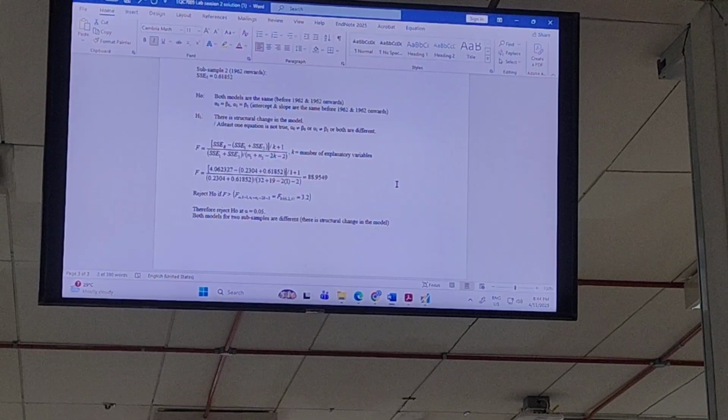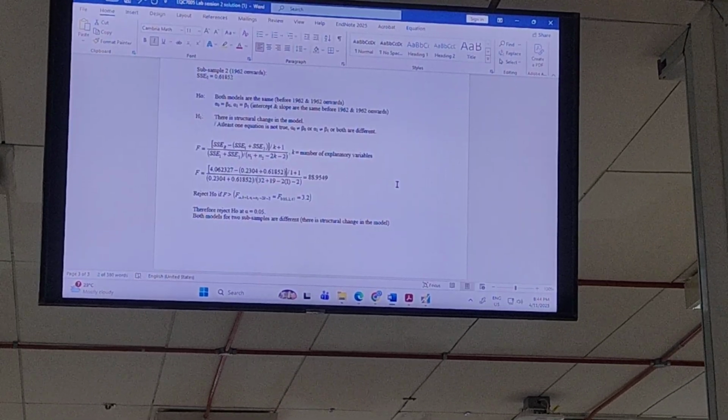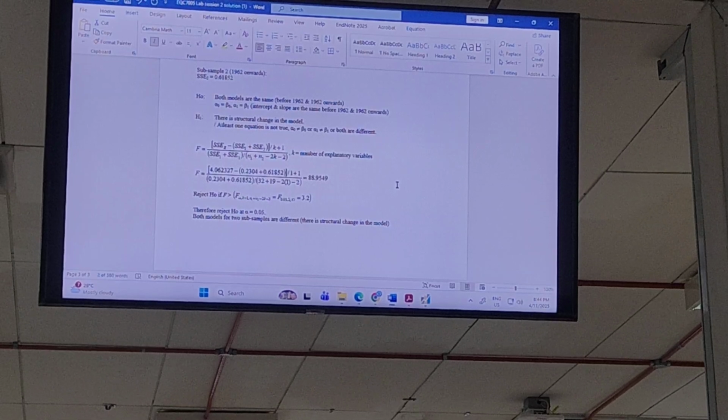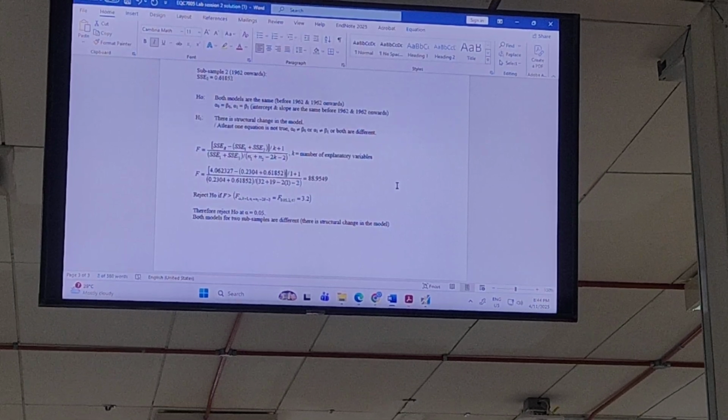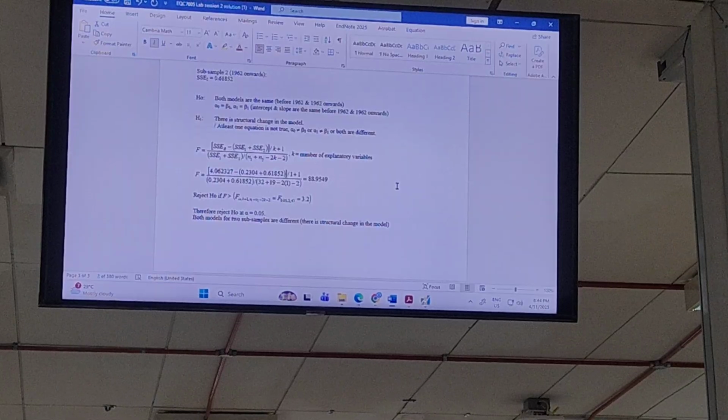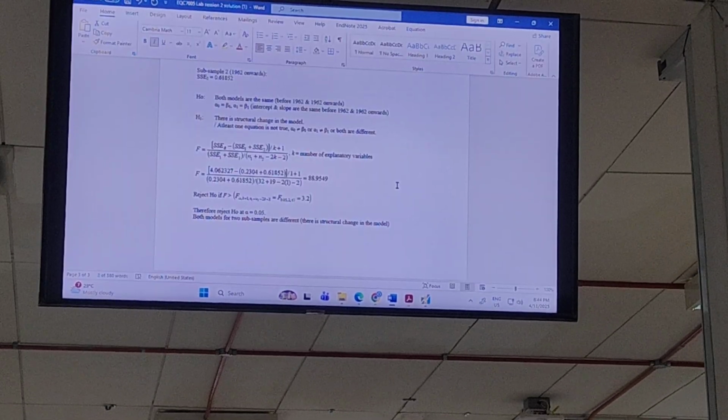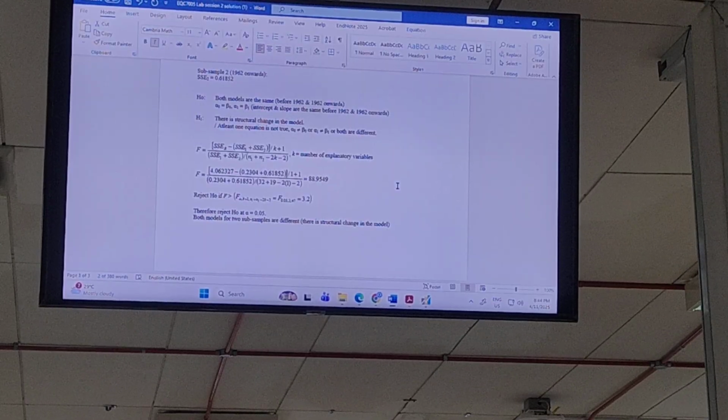Okay. Either you just estimate separately, subsample 1, subsample 2, or if you want to estimate using all data, you have to do something to the model by adding a dummy variable, for example, to represent the change in the parameters. The one we discuss later. So I think I cannot explain everything now. So later I explain. We discuss the one and then you should be able to understand.